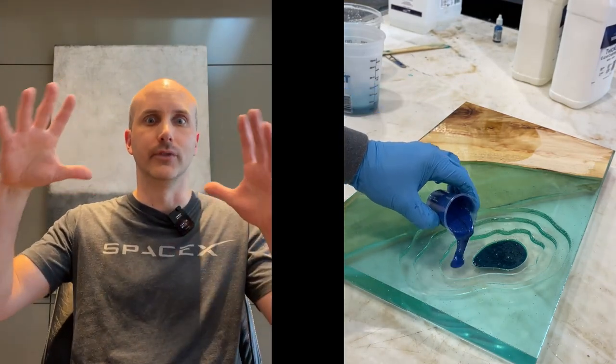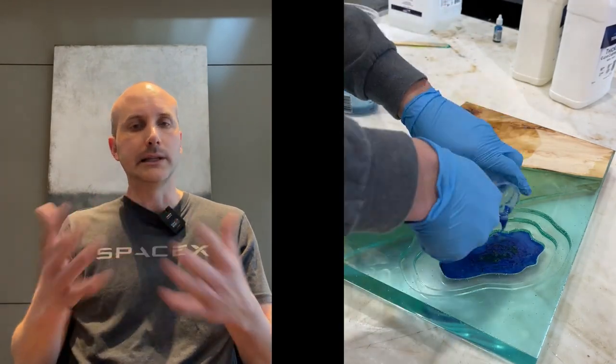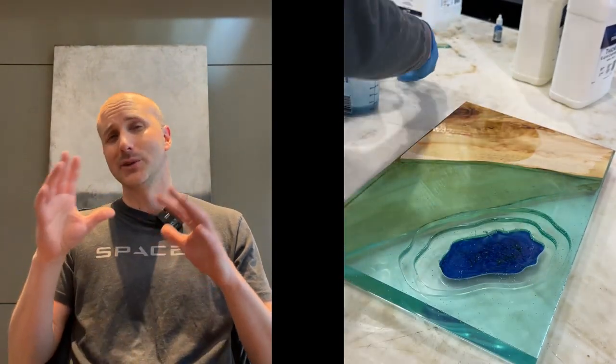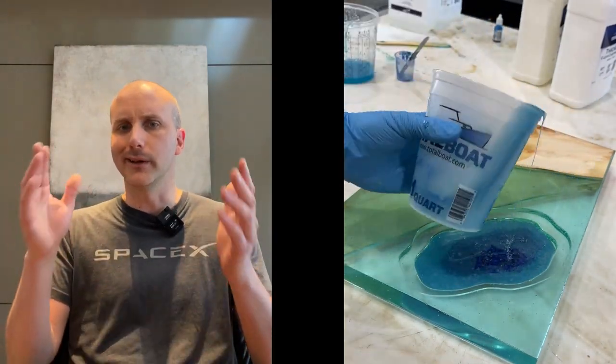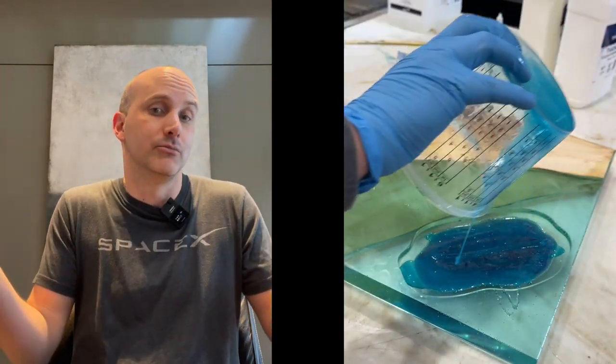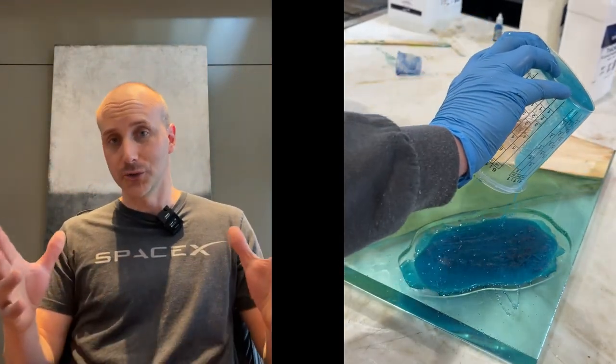I've mixed up four colors of TotalBoat resin with a variety of black diamond pigments going from darker a little bit lighter a little bit lighter very light just to kind of simulate the depth of the water the depth of the lagoon. I'm going to really leave this up to the artist again to figure out what the best way is to do this. I don't really love the way it turned out but it kind of shows you an example of what you could do here and again you could just not fill that all together and you can make it an integrated dish if your heart so desires.